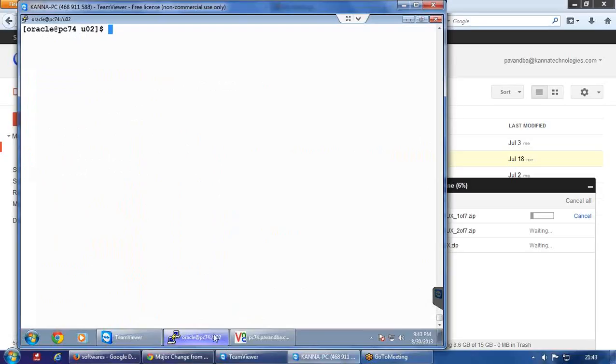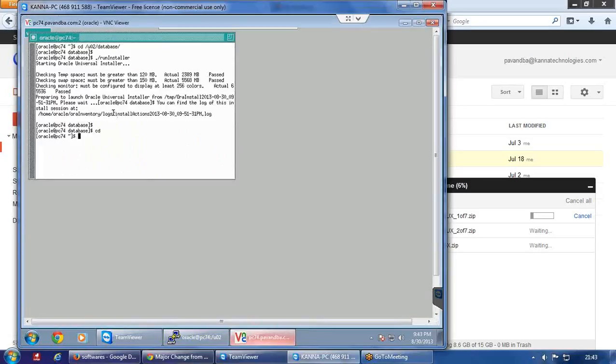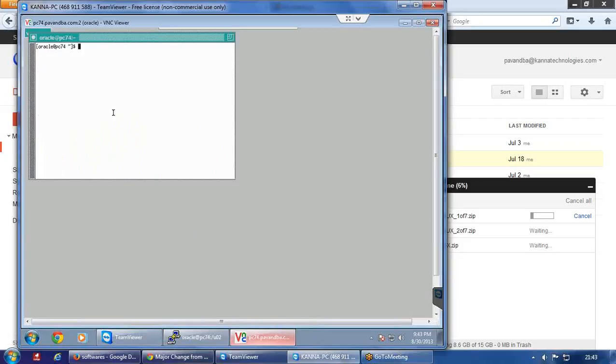So now what we need to do is invoke DBUA, which is located in this location, U01 11203. In this location we need to invoke DBUA. So for that I am using ./dbua.